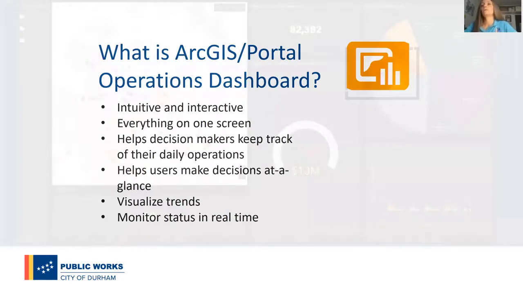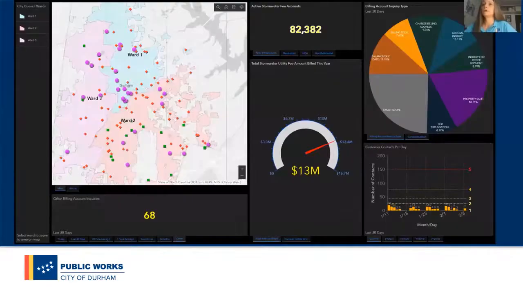When you first open our dashboard, you can immediately see that it is much more interesting and better organized than the old report. It has a web map embedded to quickly see where the customer contacts are coming from in the city, and with the symbology, see the different types of customer contacts. We have also utilized gauges, pie charts, and serial charts to display our data.